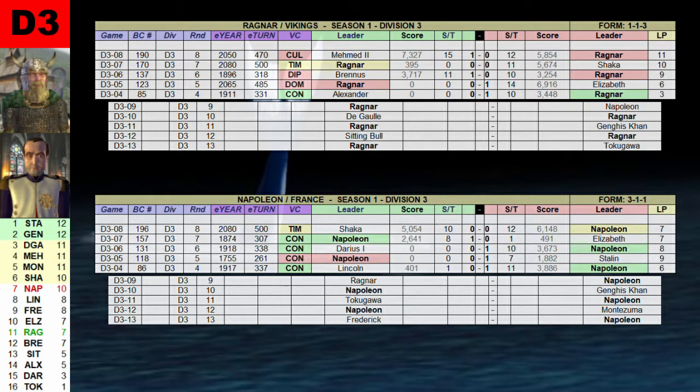I am Kjotleik. This is the 3rd division game between Ragnar and Napoleon. Ragnar is number 11 with 7 points in 1-1-3 form. Napoleon is number 7 with 10 points and in 3-1-1 form. Ragnar lost round 8 and he has no wins in his last 4 games. Napoleon drew round 8 and is undefeated in his last 3. Napoleon is clearly in better form.